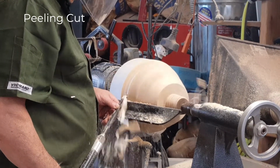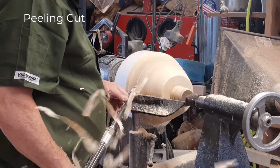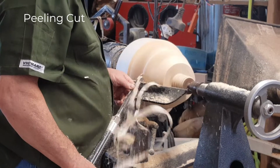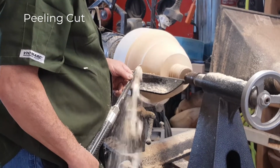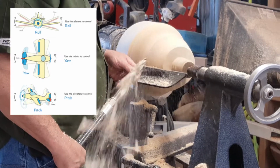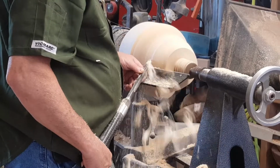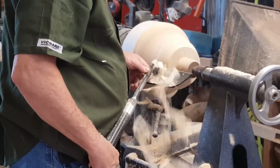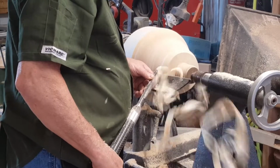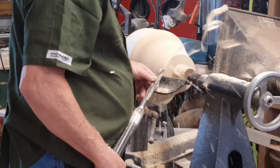Here I'm doing a peeling cut. Notice the difference in the shavings. Sometimes I get these beautiful curls coming off of there, and sometimes I get nothing but dust. That's because I am changing the roll, pitch, and the yaw as I'm going through. There is this dust. Now it's turned to shavings. You notice I've changed the angle on the yaw and a little bit of twist in there.